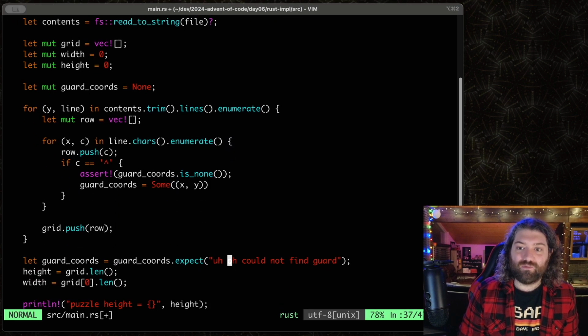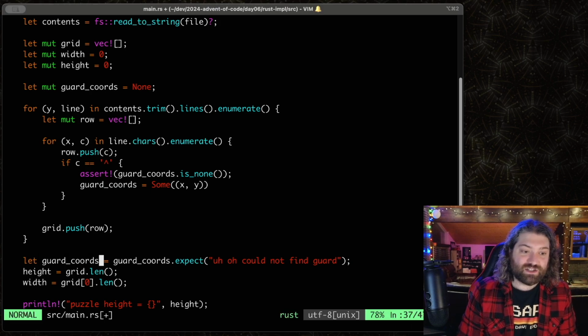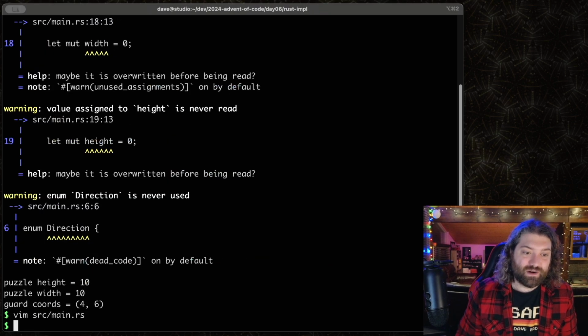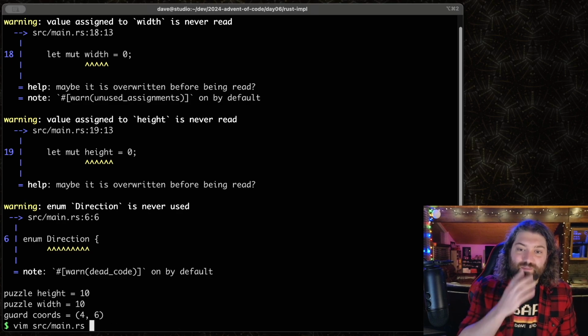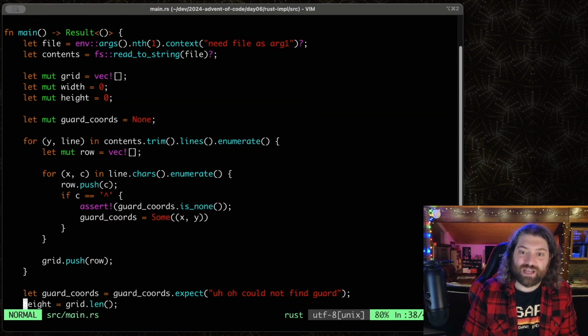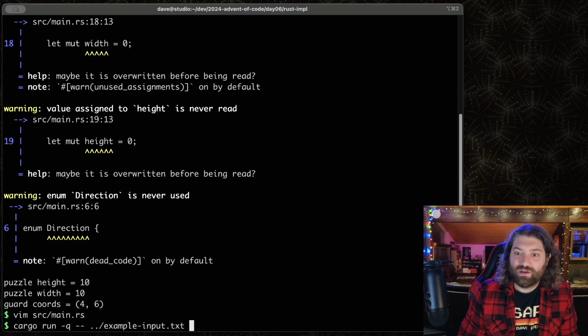So now down here, in this line we ensure that we did find guard coordinates, and now we made this new variable with the same name, so we shadowed the previous variable, but this is just set to the tuple of coordinates that we found, not the option anymore. You'll see how I deal with it later. We have some warnings because I have unused variables, that's okay. But we can see puzzle height equals 10, puzzle width equals 10, and we know exactly where the guard is. Hey, that is so awesome, right?